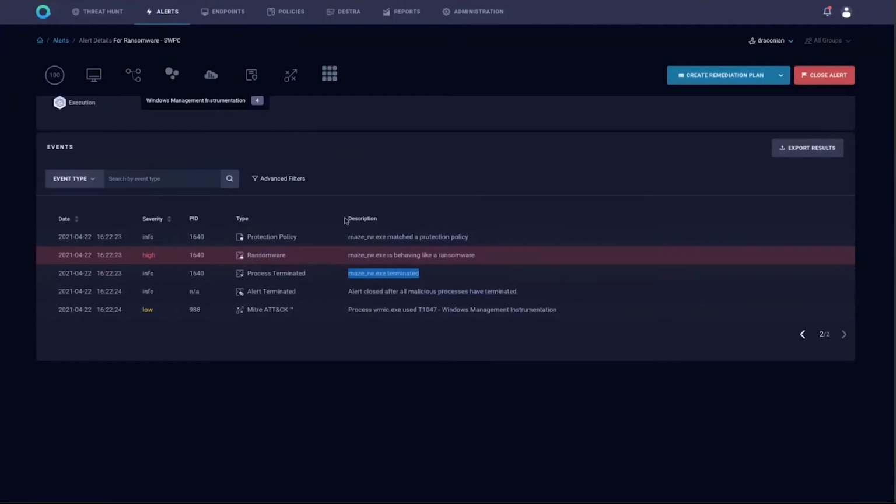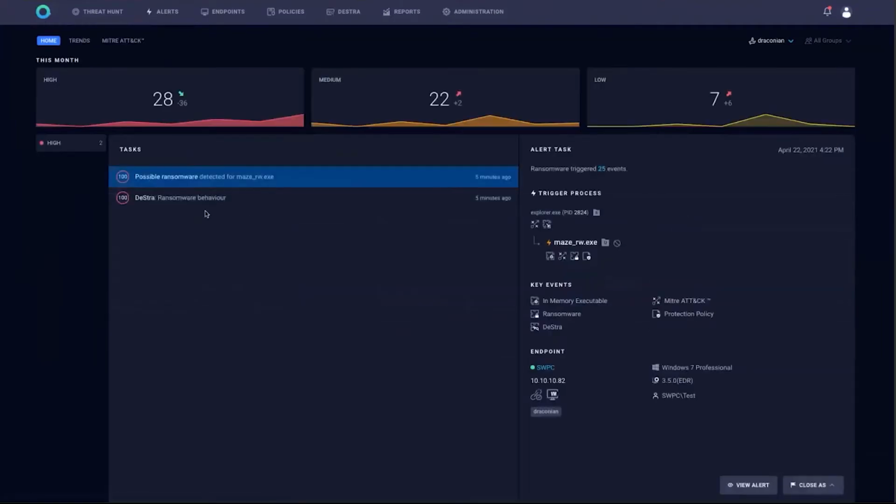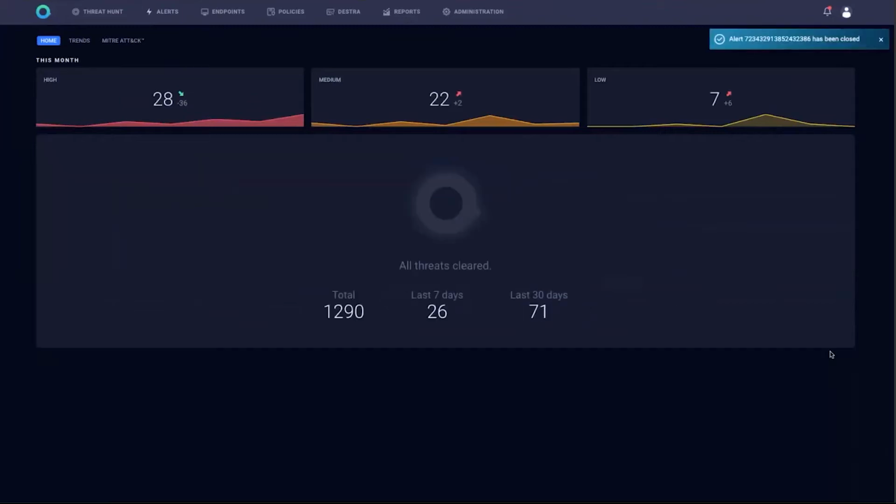And let's just go back to the victim machine again, because these two alerts have been blocked already. So there's really nothing that the analyst needs to do. Of course, you can close it as malicious, and the AI at the back end will learn about this and understand what you mean by malicious or what you mean by benign, and start to tailor-make to every organization, detecting things that are out of the norm for that environment.